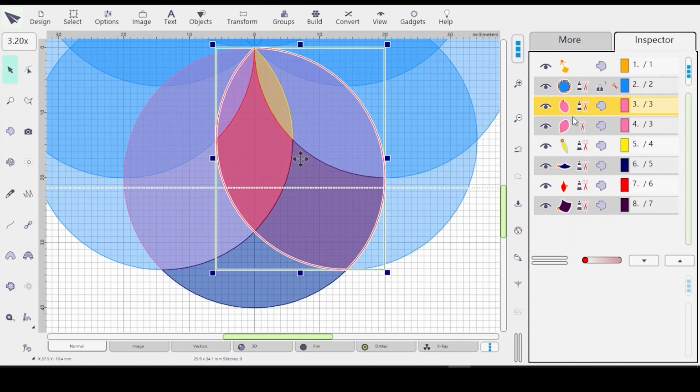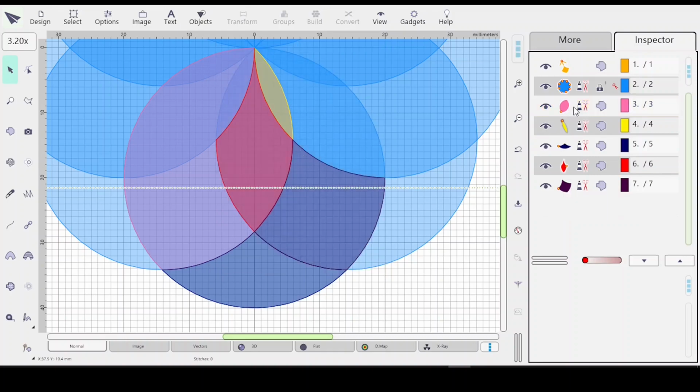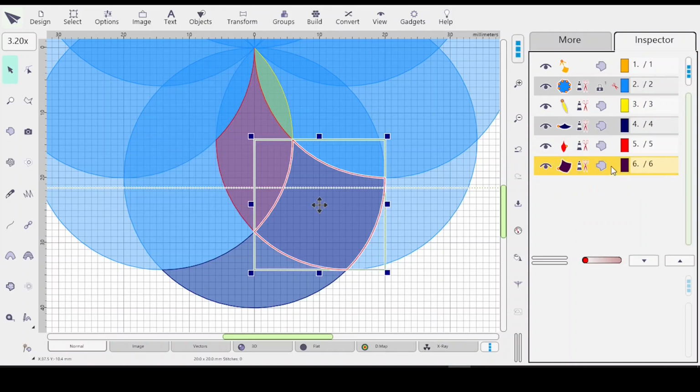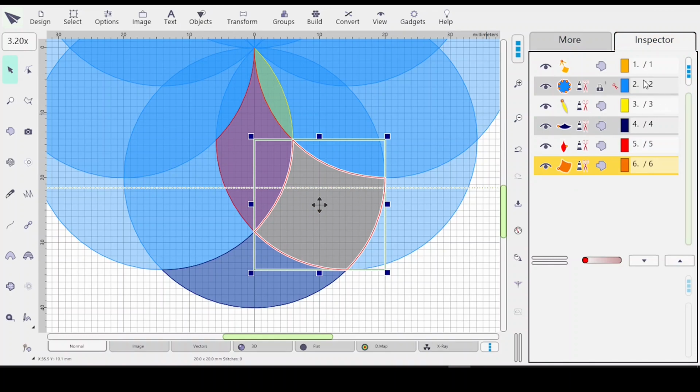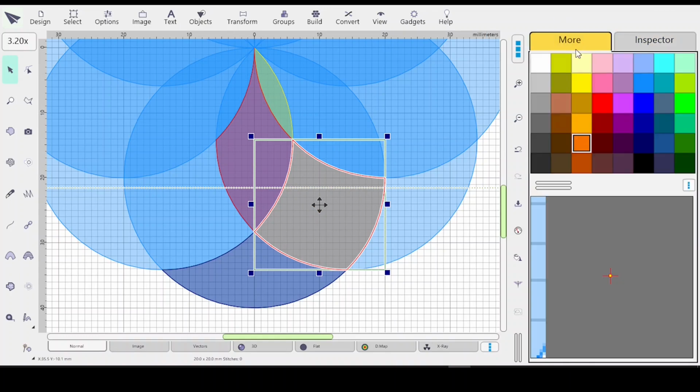Okay, so this is the large pod that I don't need. I'm just going to delete them. So then these are kind of too close in color. Those are too close in color.